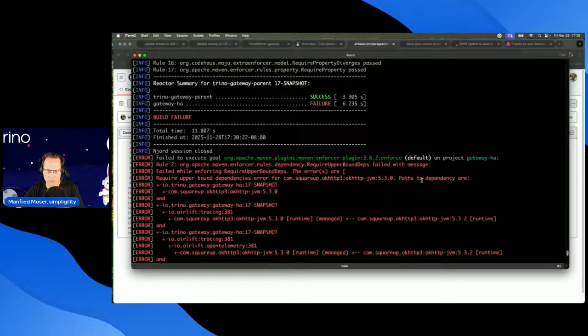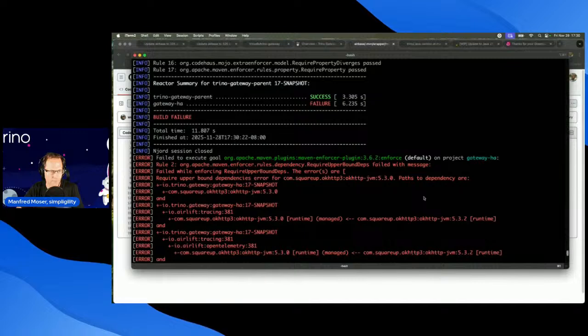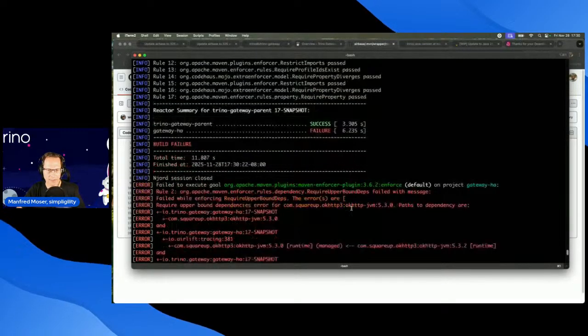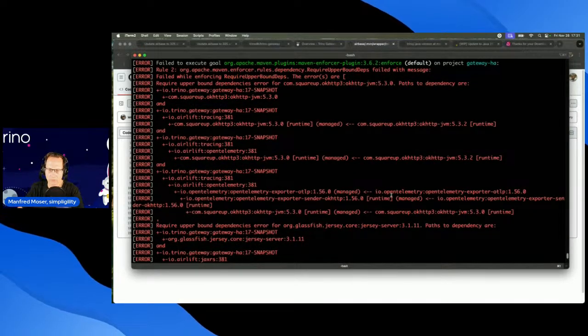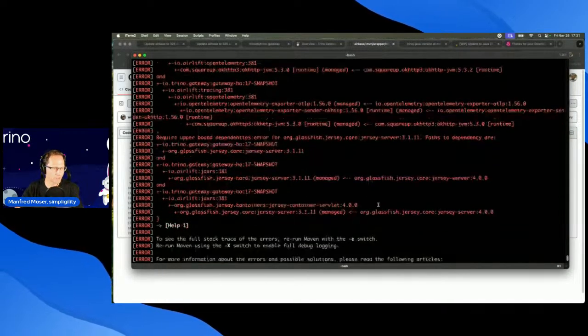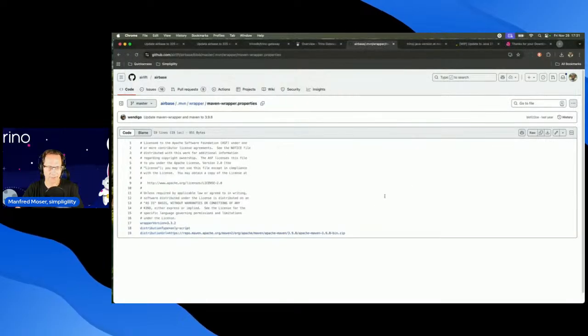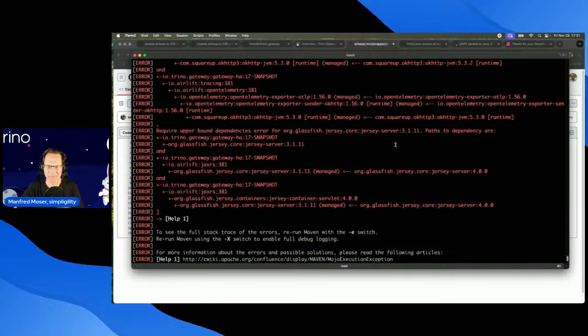Okay, so OkHttp 530 and then 532. So there's some enforced dependency conflict going on here that we'll have to look at. That's going to be a bit more tricky. All right, so here was my hope that it's going to be a clean and easy one.